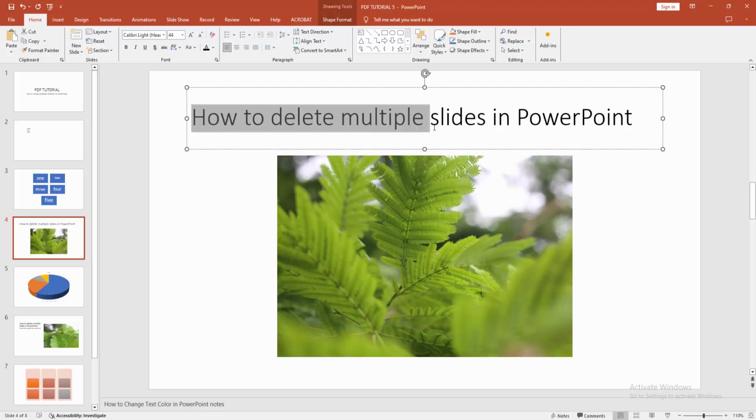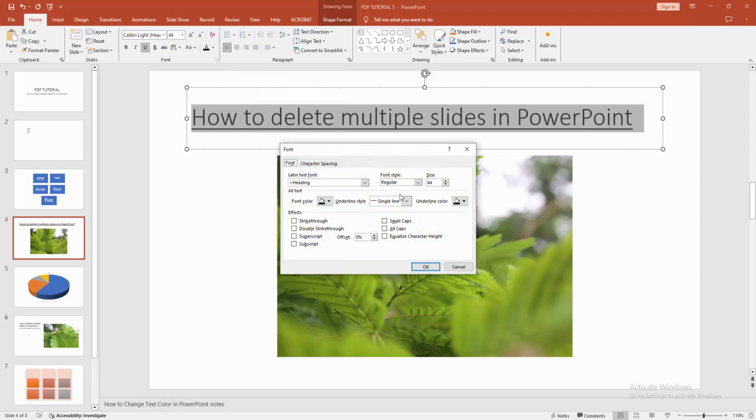Now I have selected the text, click and drag with our mouse, and select the underline option. We can see the thickness is so long. Now we want to change the thickness, select the font option. We can see here the underline style. If you want to change the thickness, select this line option. We can see here the double heavy line.